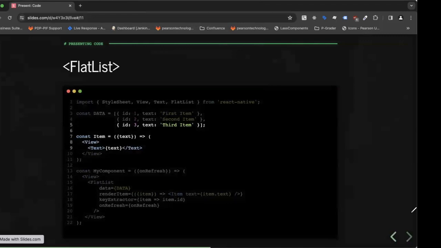I know it's kind of, why do I have to do this? It's just a format you have to follow. And then if you want to do the onRefresh functionality, you just pass in onRefresh and then pass it the function. And here I'm just passing this random onRefresh function. In my smartphone app that I'm going to demo later, I'm actually doing this, so it'll be a little clearer. Any questions about the FlatList?